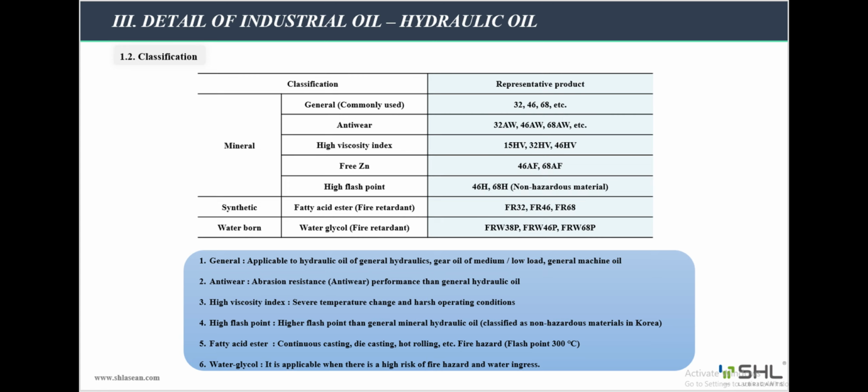Regarding mineral base oils, hydraulic oils include types such as general type, applicable to hydraulic oil of General Hydraulics, gear oil of medium, low load, General Machine Oil. Anti-wear type has better anti-wear performance than General Hydraulic Oil. Viscosity improver, zinc-free type for special purpose, zinc-plated materials, equipment and servo valve for dust-sensitive products and processes requiring cleanliness and high purity.